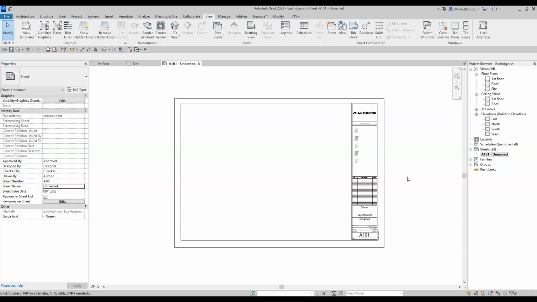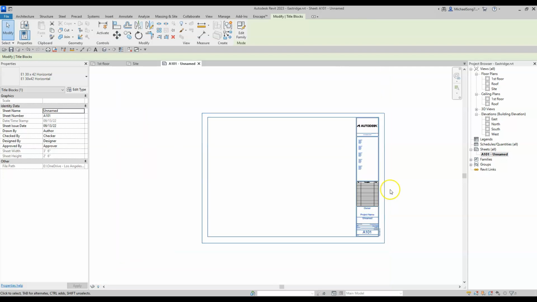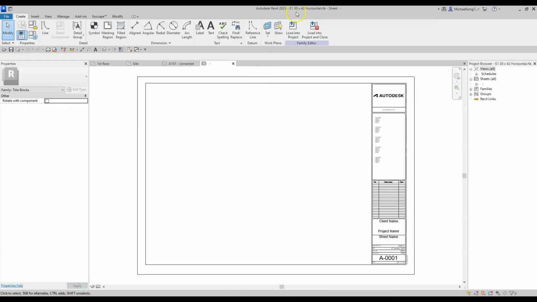What we're going to do is basically hack this sheet. This is a Revit family, and there's a lot of intelligent information on here that we don't want to have to recreate from scratch. So we just want to modify this particular title block. You select it, click on it once, and go up here to Edit Family. It'll open up a brand new Revit file, and you are actually in the Revit family. This will be our first time editing a Revit family. And if you look here, it is the actual title block family.